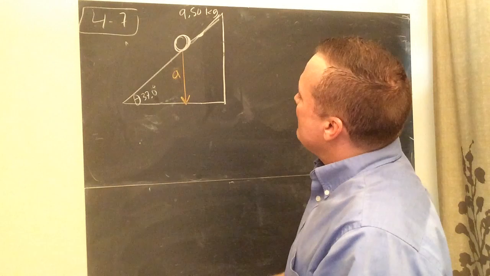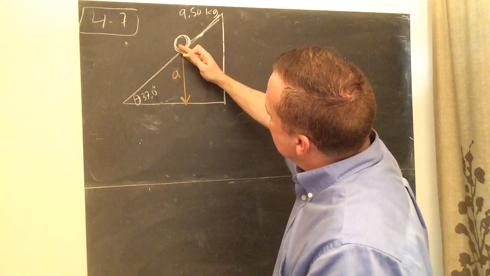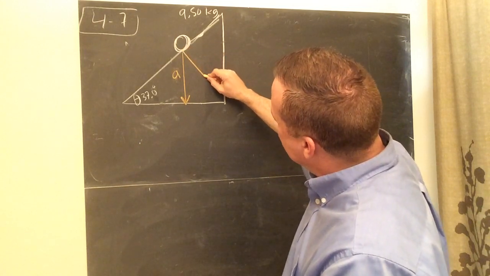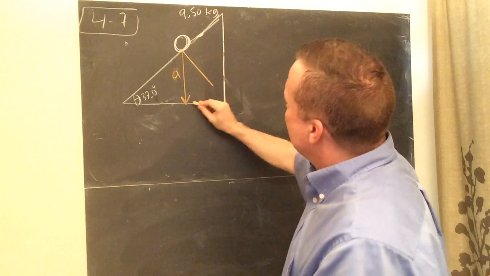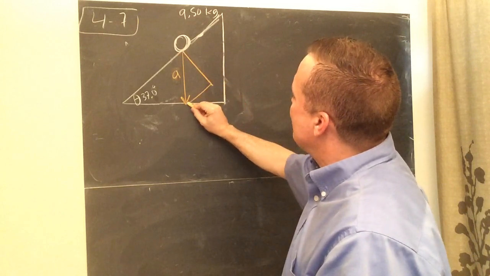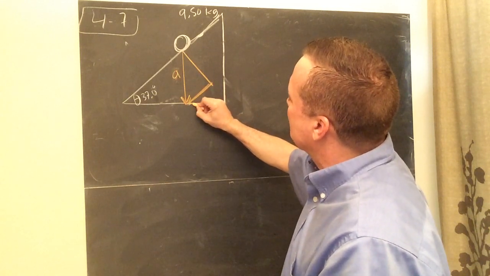Now, I want to draw a line perpendicular to the surface. That means 90 degrees, coming straight out until I match where that arrow is, right about there. Now I'll draw another line parallel to the surface that goes down that way. It's not too perfect, but you can just kind of work with it.